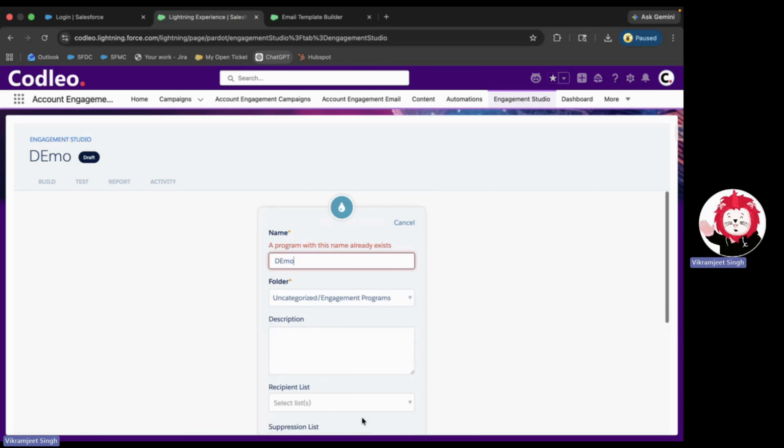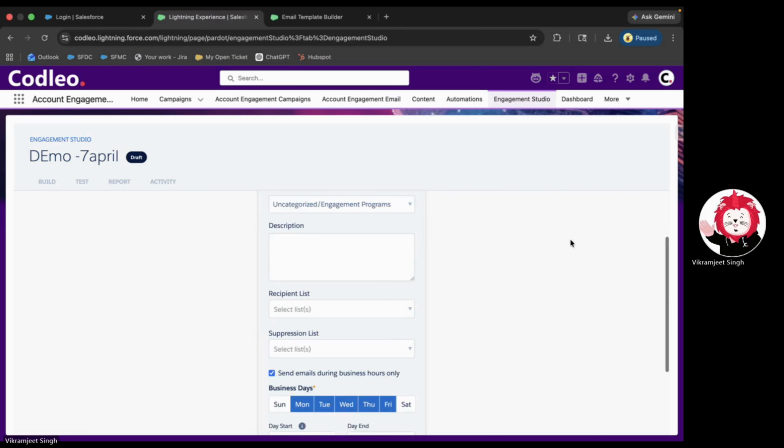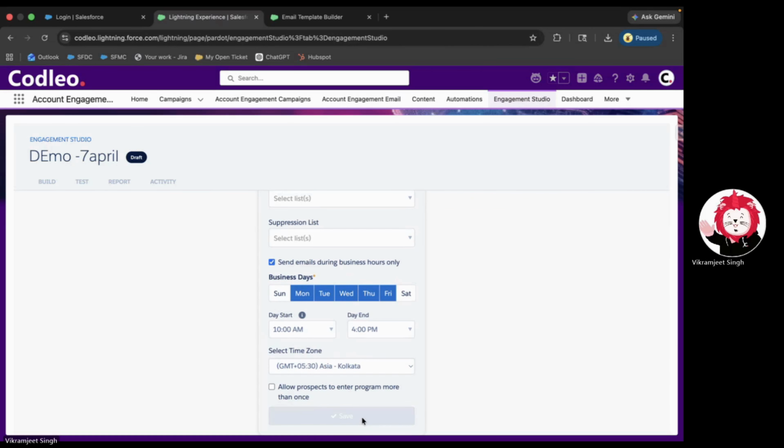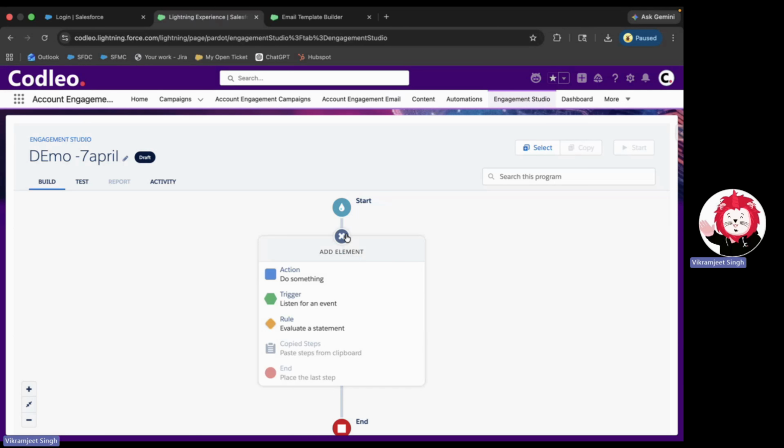Save. Here you can see I have these elements present with me.